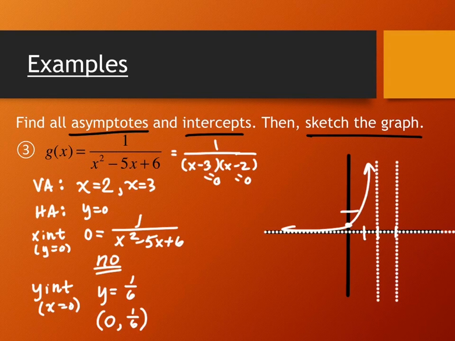So at this point, we don't have anything else that we specifically have to test, so we get to choose. We can test any value between 2 and 3, and any value after 3, and that will give us the sketch that we need to make for the other 2 pieces. So let's pick a value between 2 and 3. Anyone have a suggestion? 2.5. 2.5 is a fantastic value. So we're going to test 2.5.